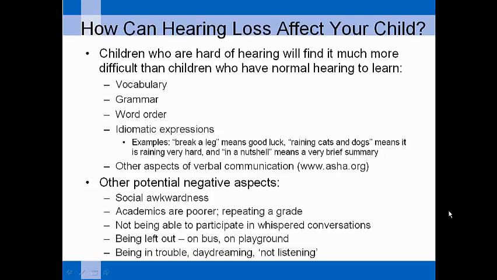And then there's other aspects of verbal communication that can really impact how a child learns how to communicate with others. A few others listed here as potential negative aspects are social awkwardness, academics are poor, they're more likely to repeat a grade, and again, this is if their hearing loss is not treated or not identified and managed appropriately.